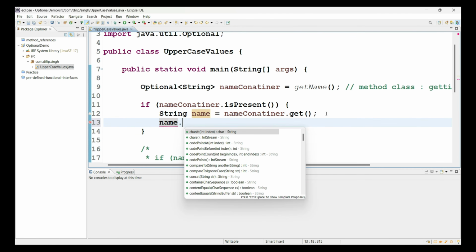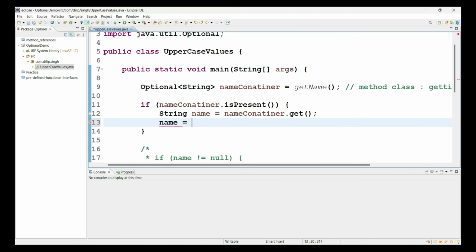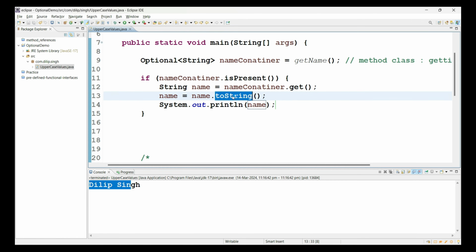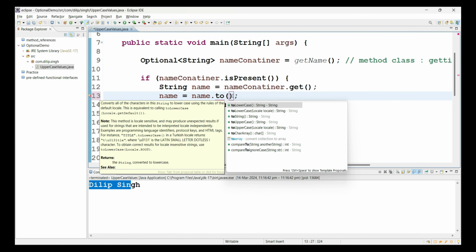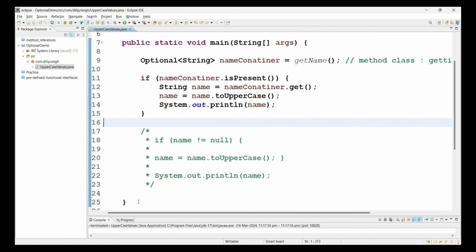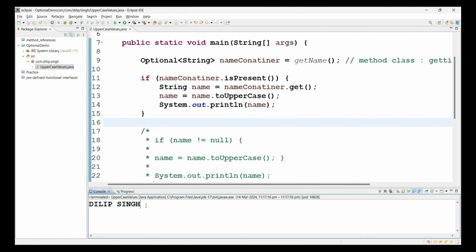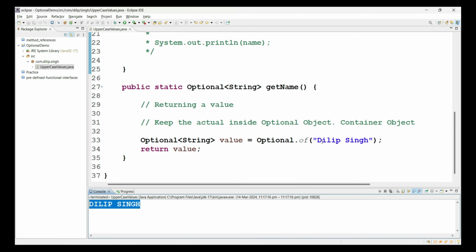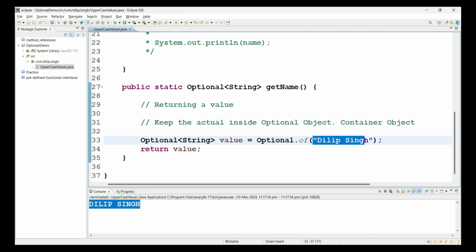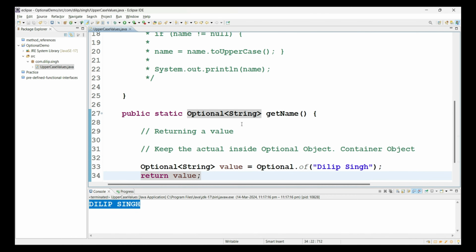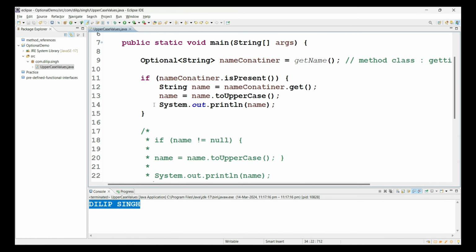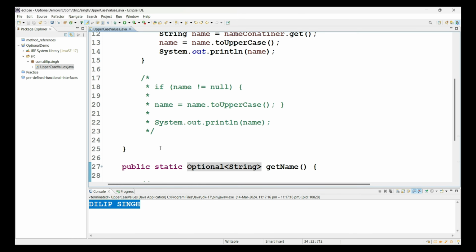The rest is the same: name equals name dot toUpperCase. Let me execute now. See here, it printed Dilip Singh in uppercase. You returned Optional of Dilip Singh in lowercase, but finally it is converted to uppercase and you achieve the requirement.